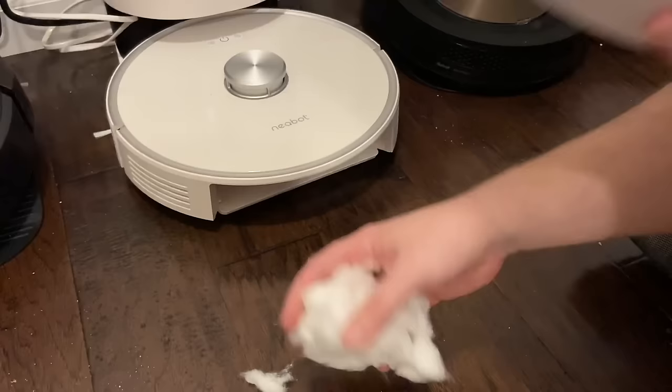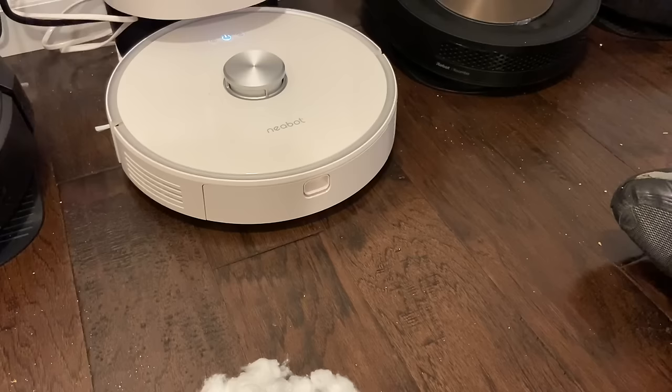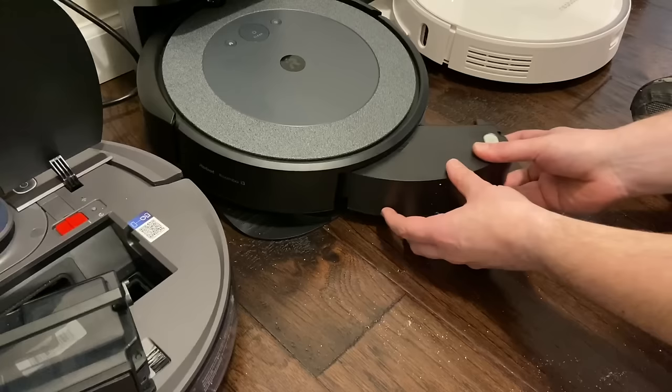Well, now I have the setup ready for the i3 at least. I don't have to work too hard to get it. Dustbin is restored. New cotton balls for that. Holy cow, what a piece of junk. But as you can see, it's pretty full. So I'm very curious to see if this is going to get as good as the S9 did. I really, truly have no clue.